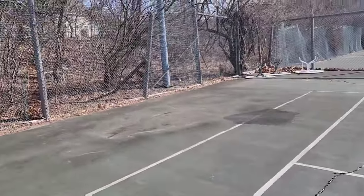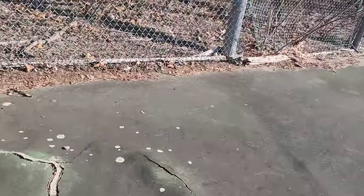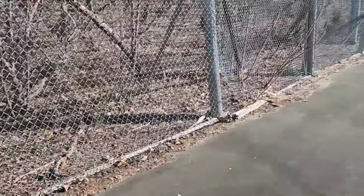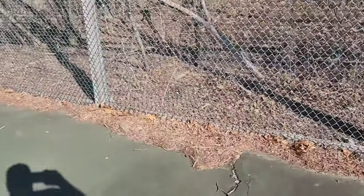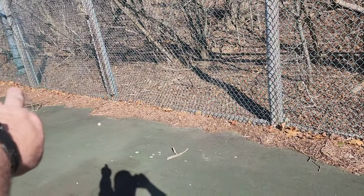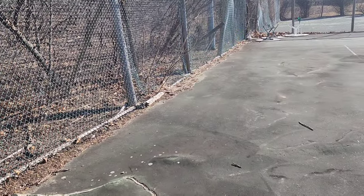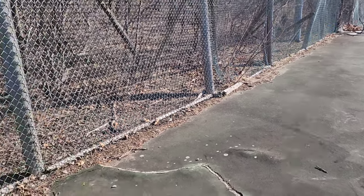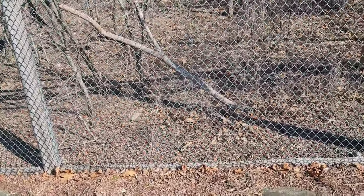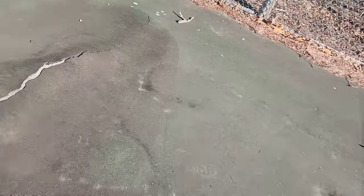What we can't fix too easily is stuff like this — this right here. This is some heaving. This is typical anytime you're going to see a wood line this close to tennis courts. Nowadays when we build or rehab a court with a similar situation, we'll take a ditch witch and run it down this side, open up a little cavern on the edge, then take a root block and install it to the court side of that trench. What that does is stop anything surface down to 20 inches from growing under the court and causing heaving problems like this.